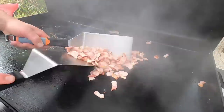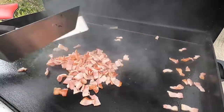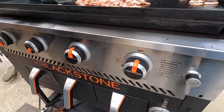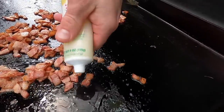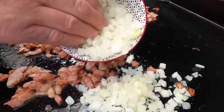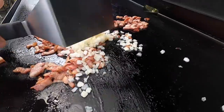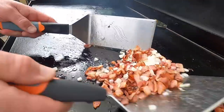Look how quickly that bacon starts to cook. And I talked about this earlier. I'm going to go ahead right now and turn two of these burners off. Put this over there in the safe zone. My old friend, the garlic paste. Of course, it could be fresh garlic. Put a little bit down there. It's just oil and garlic. I got some onions there. I think it's a white or yellow onion. And we're going to mix this up with the bacon grease. And instantly it's going to start sizzling like so.